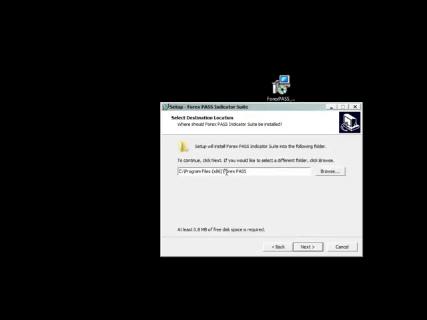It's going to ask you also where you would like to put your Forex P.A.S.S program files. Basically, this is the folder that's going to hold all of your Forex P.A.S.S data. It's going to have all of your indicators, everything that this installer has. It's going to put it in this place, and then copy it to all of the MetaTrader 4s you selected here. So usually you just leave this as is.